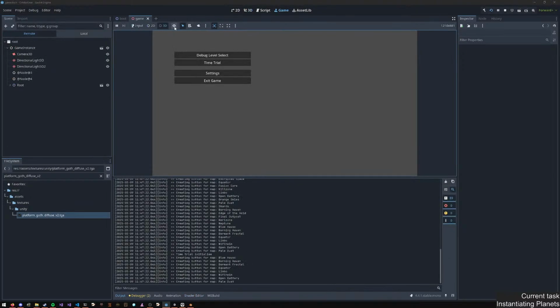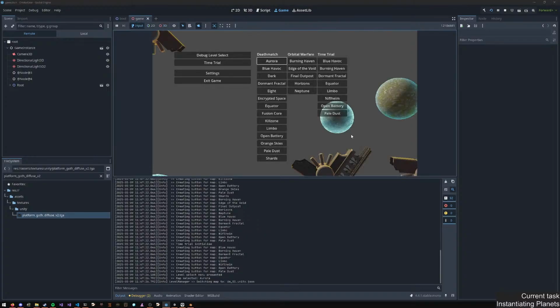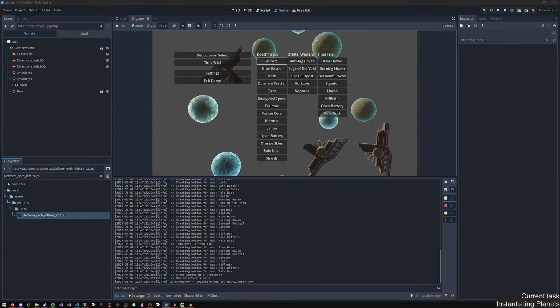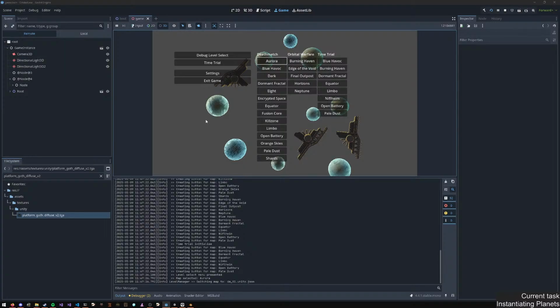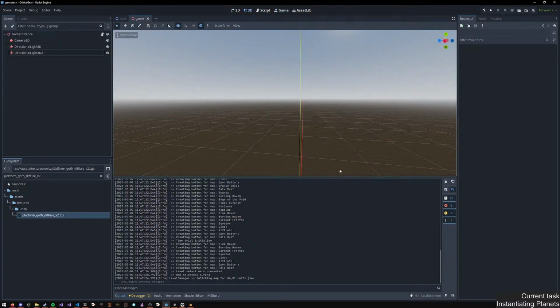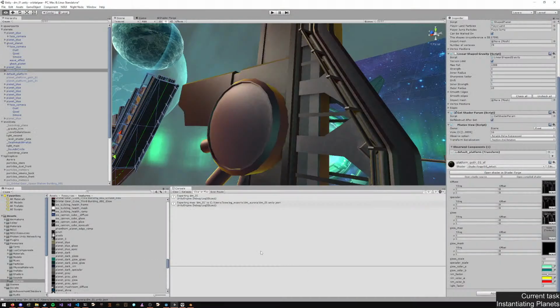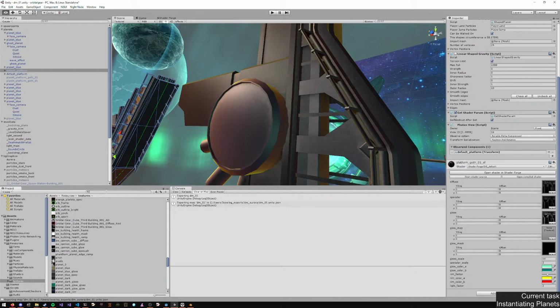We have something. Let's do a full reload of this map just in case I've made errors.